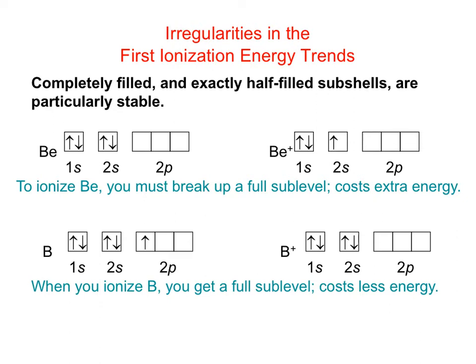Boron, on the other hand, goes from its 2p subshell being neither filled nor half filled, and so that's not especially stable. It's not a special configuration. But by taking an electron away, all of its subshells are completely filled, and so it kind of likes that. So it always requires energy to remove an electron from an atom, but it costs a little bit less to remove an electron from boron than we might predict just based on effective nuclear charge. And so because of this, boron actually has a lower ionization energy than beryllium, and that's why it bucks our regular trend.